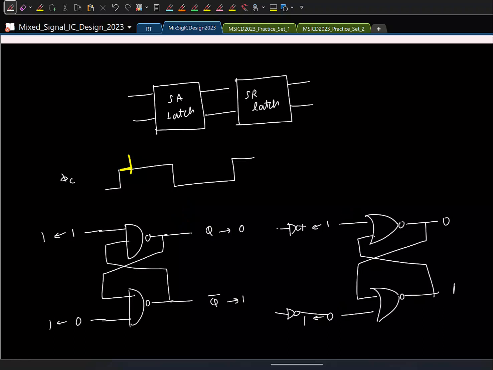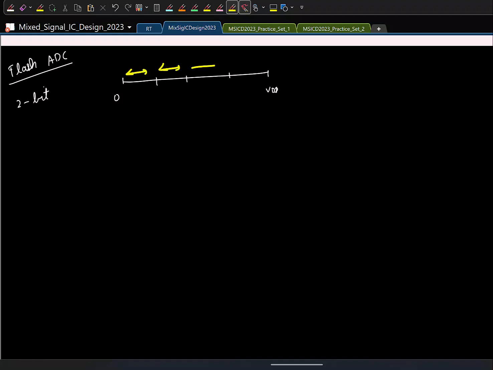Great. So now we have seen how to make a comparator. We know how to sample signals, so we can start to put things together and make ADCs. So let's start with the simplest structure, called the flash ADC. The idea is simple. First, let's take a single-ended case. We have the input ranging from 0 to VDD. Let us say I want to make a 2-bit ADC. Ideally, I have to compare it with 3 different voltage levels that split the region into 4 regions.